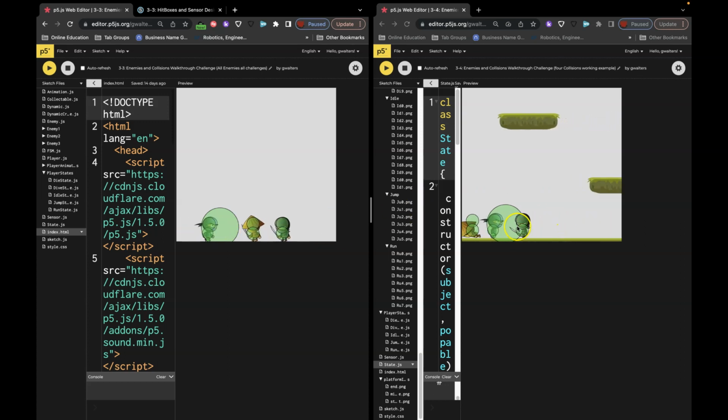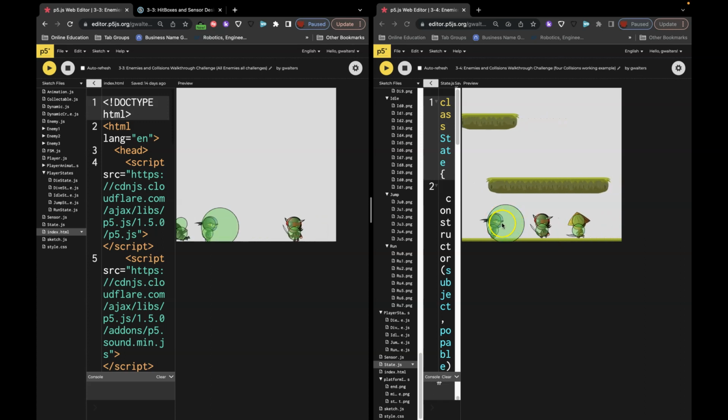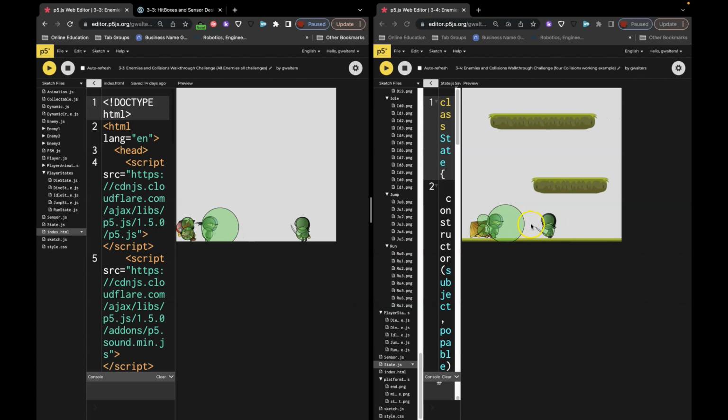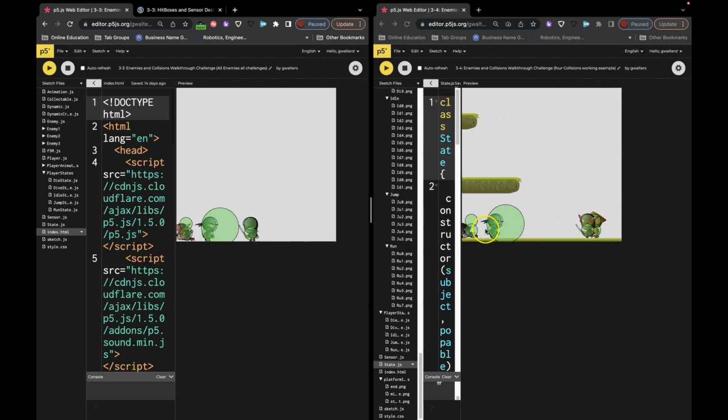So now if we look at the right, ignore that our player is doing like a little force push, but watch, as soon as we touch, so either our head or our body touches the enemy, as soon as that happens, the enemy is going into a die state, which is something that we want to see. Okay.